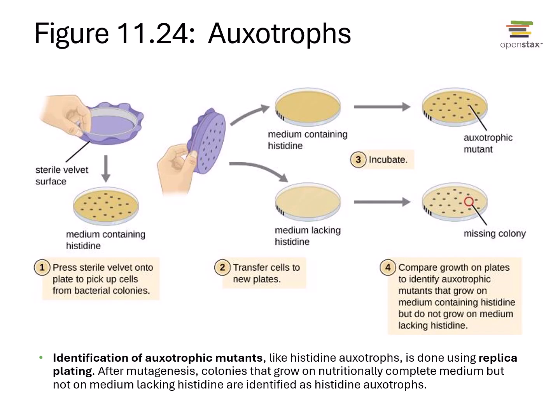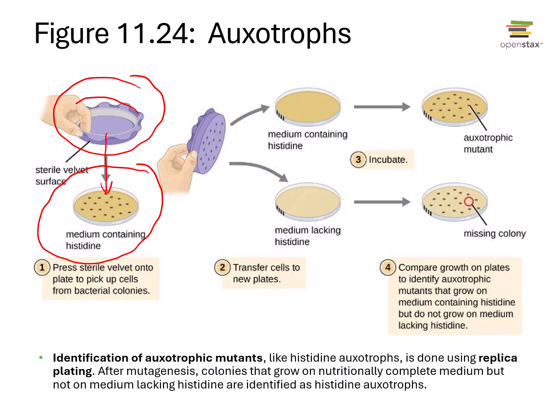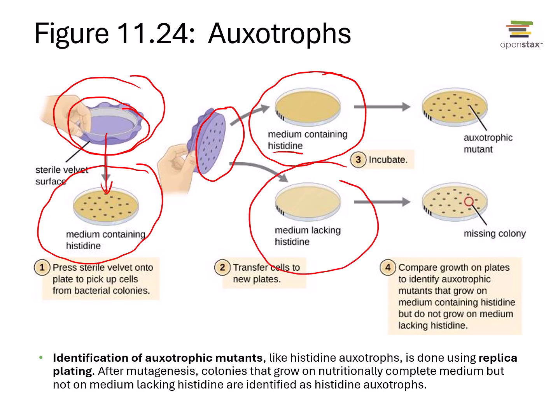And this figure shows how replica plating works. So first, colonies are grown on a type of media called complete medium. And complete media has basically all the nutrients a microbe could want, including all the basic nutrients. And then we're going to take a velvet pad and kind of photocopy our colonies. So you touch your colonies and the colonies are transferred onto the velvet pad. You can see them here, those dots. And then you touch the velvet pad onto two different plates: complete medium, medium containing the nutrient histidine, and a medium lacking that nutrient.